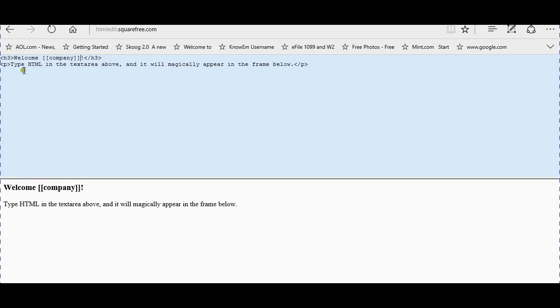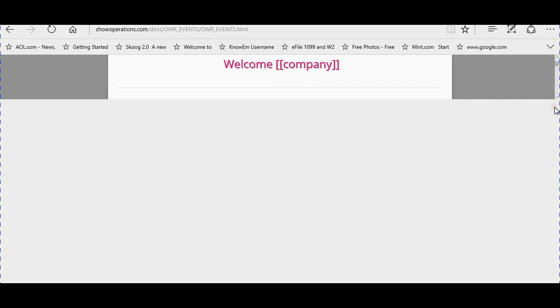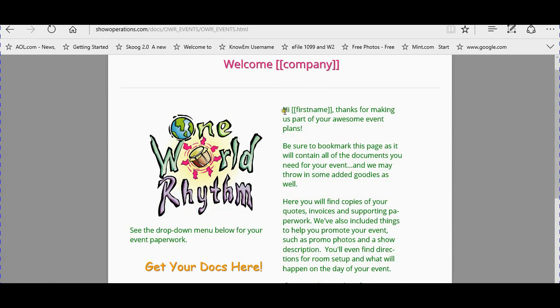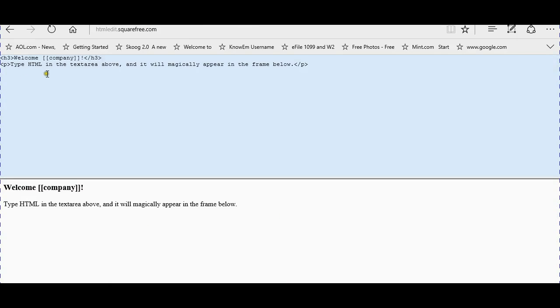But if you want to just get the basics of your portal down and put in all the hooks that you want, as I mentioned over here, let's remove that. As a matter of fact, we could just copy and paste this whole thing. Let's see what that's going to look like if we went over here and did a paste.